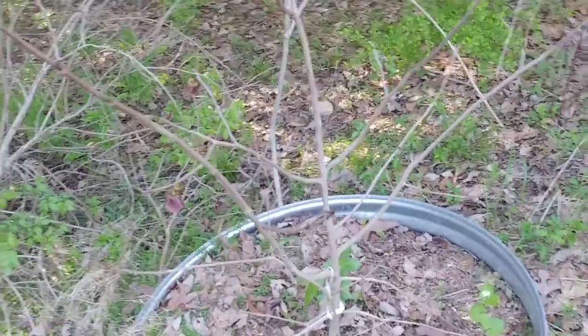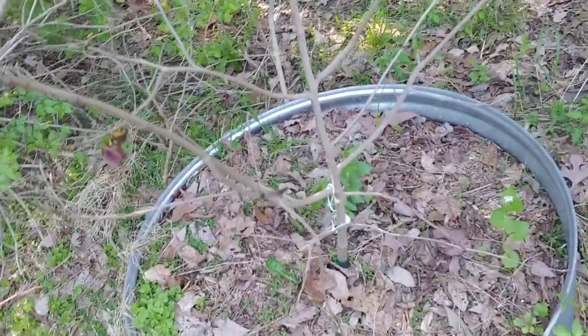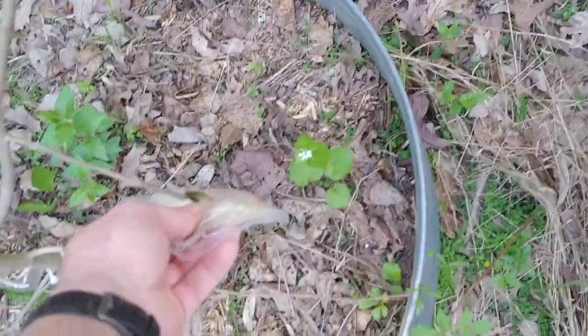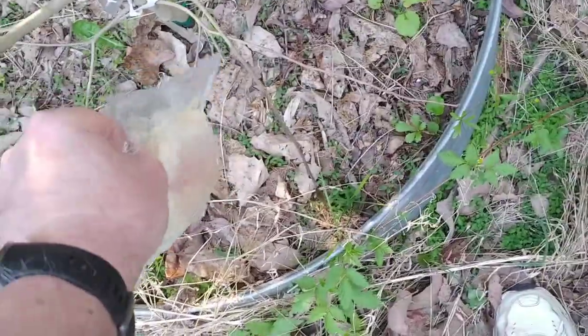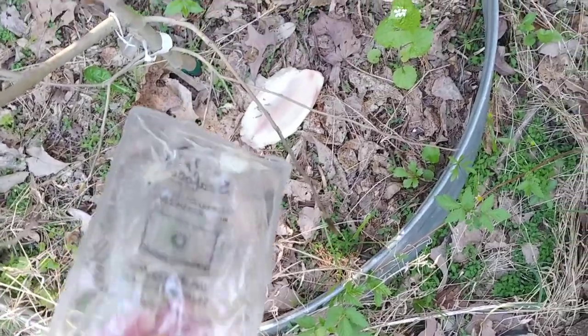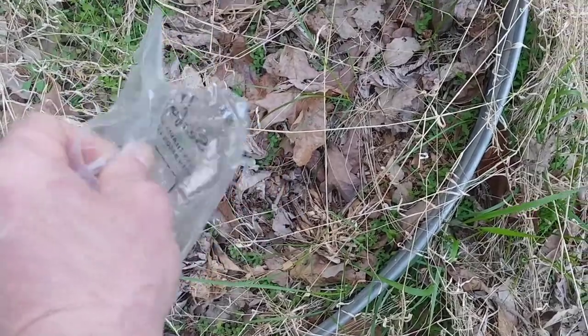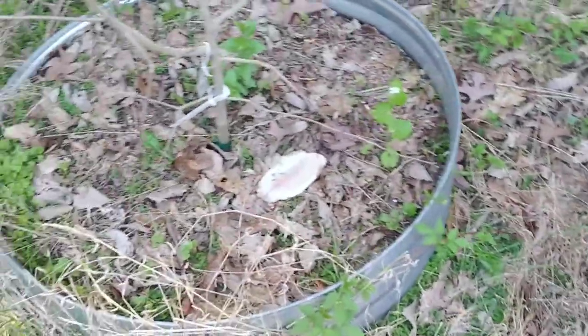I'm going to cut this open now — I'll be right back. I'm not a huge fish eater and this already smells heavenly — I kind of mean that in the most sarcastic way possible. Basically all I'm doing is dumping some of the juice, might as well dump some over here too. Then I'm just going to wiggle it out one-handed — and there we are. I'll take these little bits and pieces to the next one, and hope the cats or raccoons don't come along.